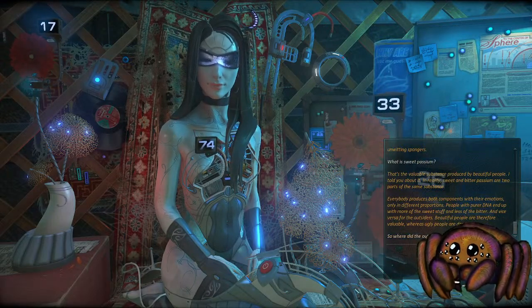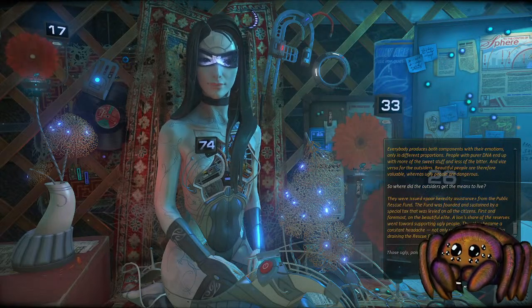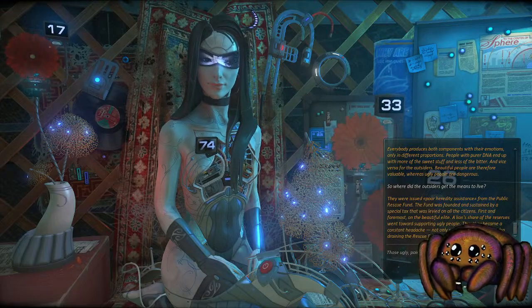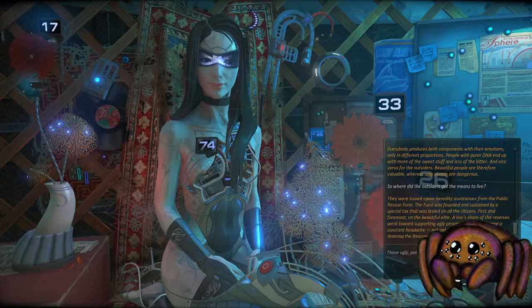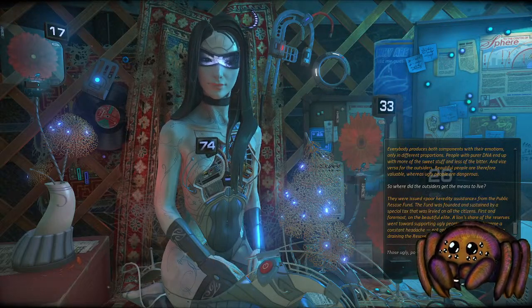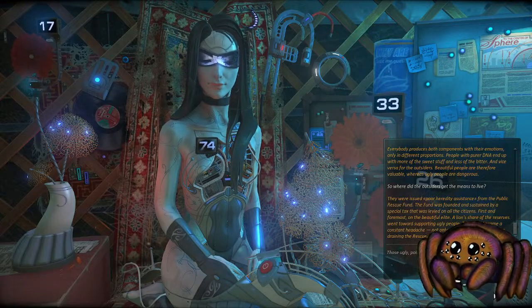So where did the outsiders get the means to live? They were issued poor heredity assistance from the Public Rescue Fund. The fund was founded and sustained by a special tax that was levied on all the citizens. First and foremost, on the beautiful elite. A lion's share of the reserves went towards supporting ugly people. Thus, they became a constant headache, not only spreading the virus, but also draining the rescue fund.